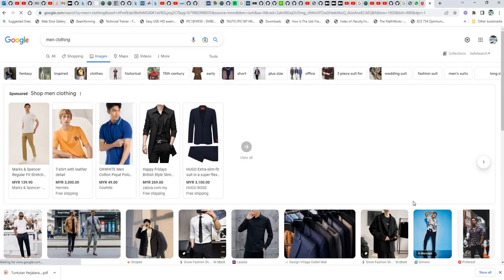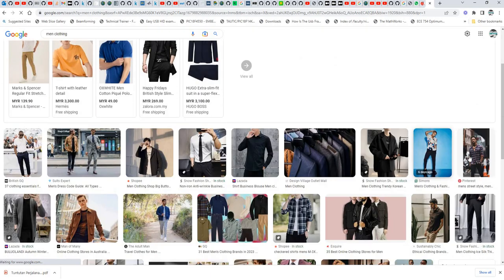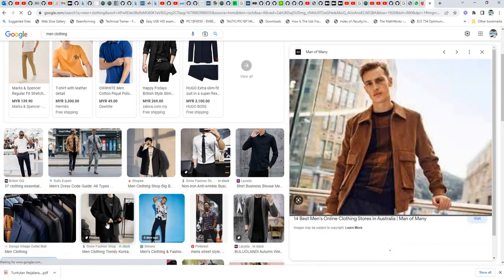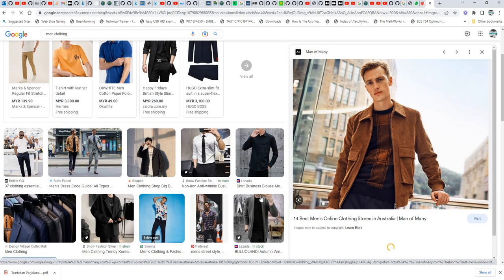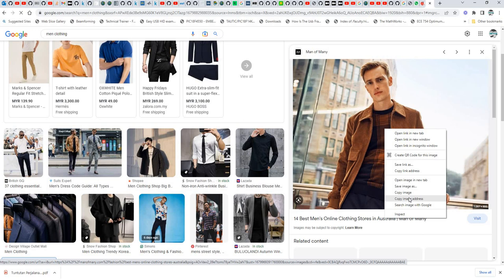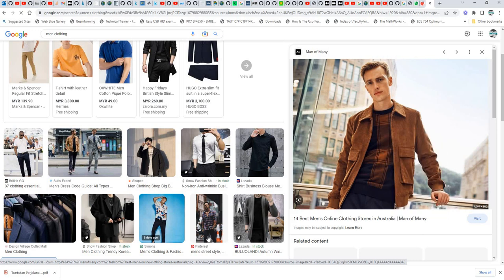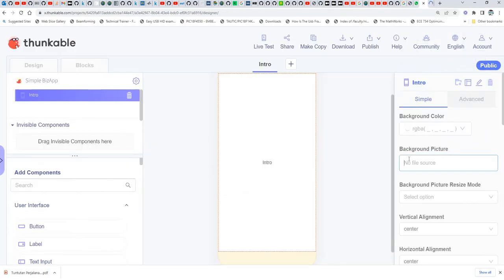We're just looking for image only. Okay, maybe we have, let's look at this one. Okay, so maybe this is our new clothes line. So we're going to copy the image address. Copy the image address, and we are going to make it as the background picture.